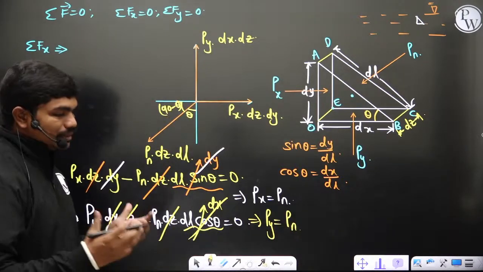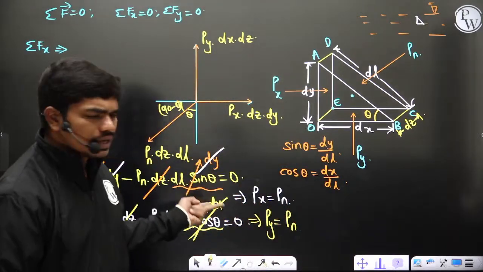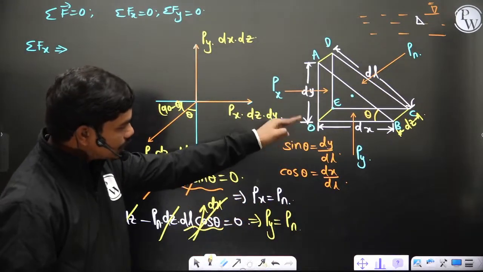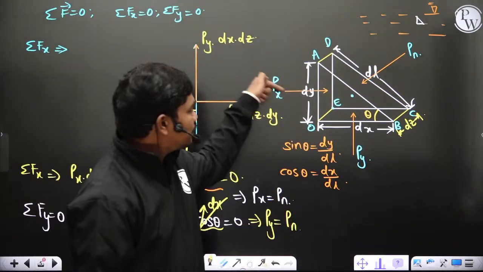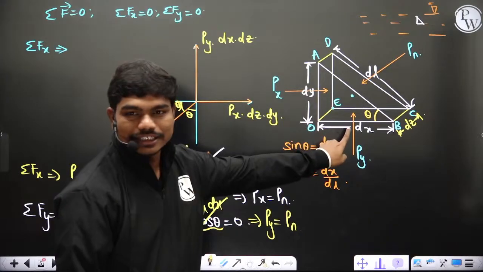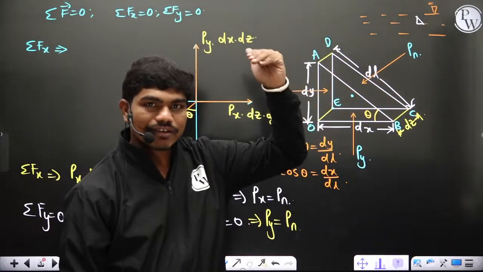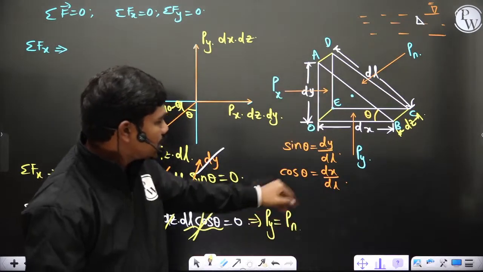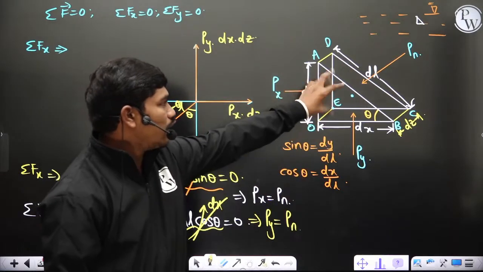Okay, so one thing is very clear: since this outcome is independent, just two equations, static equilibrium. If you have this theta, then these two equations tell you that the pressure acting in the x direction, the pressure acting in this direction, and the pressure acting in some random direction, okay, that's why intentionally I have taken this, because this answer is independent of theta obviously. If this answer is independent of theta, then definitely all three are equal.